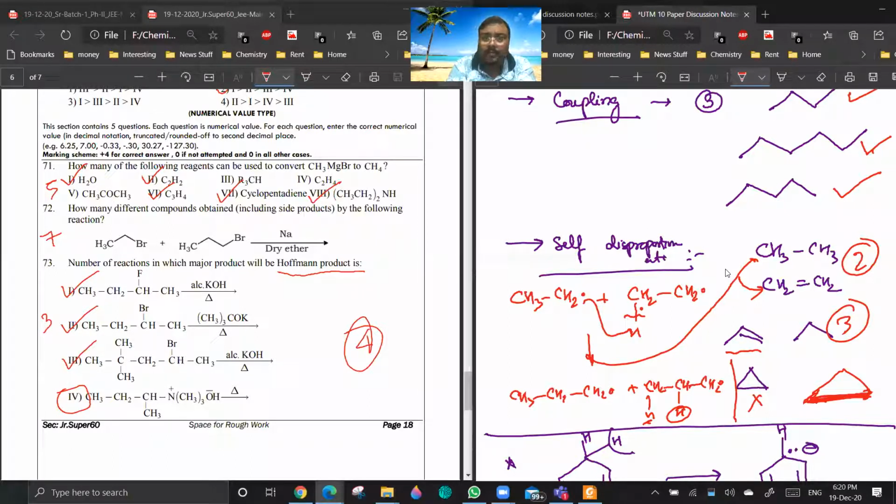Is it clear? Sir, generally we should consider cyclopropane? Means cyclopropane is unstable, so the possibility of it forming might be less. See, if you start considering those probabilities, then a lot of other things will start happening. So you can ignore the cyclopropane part. Are you getting a point?